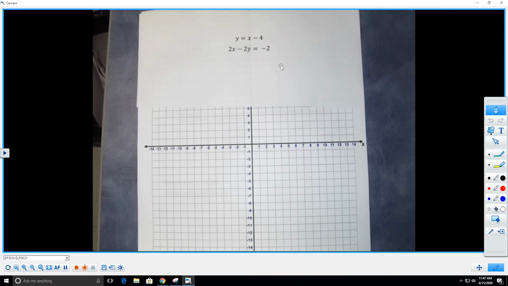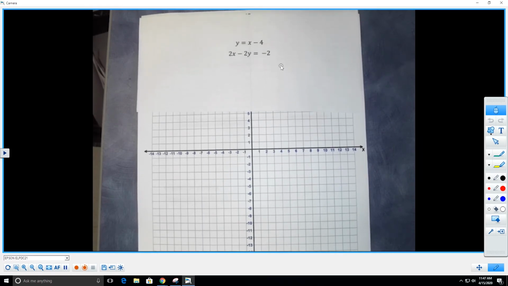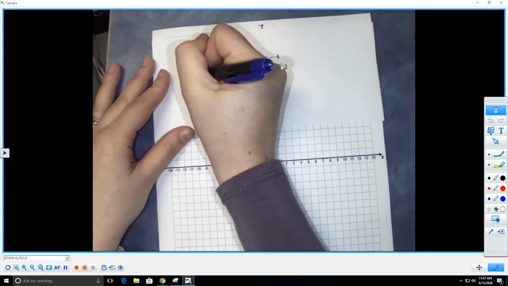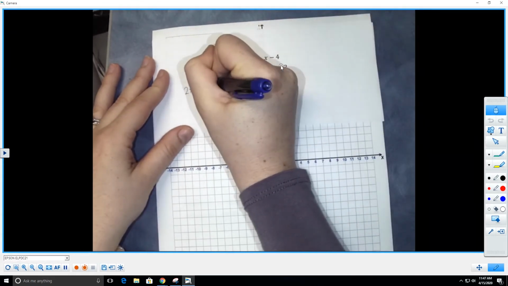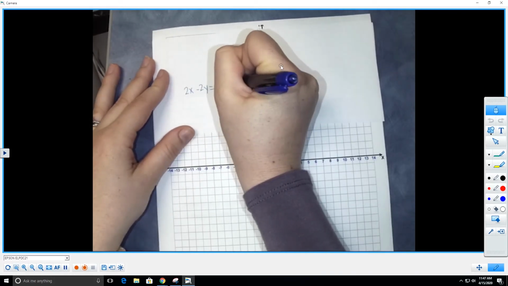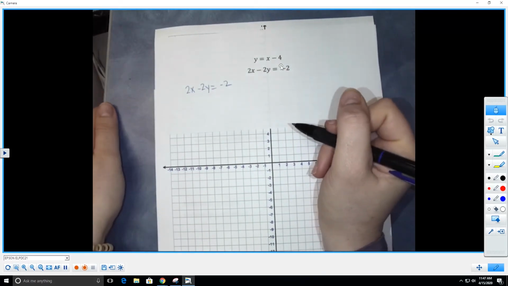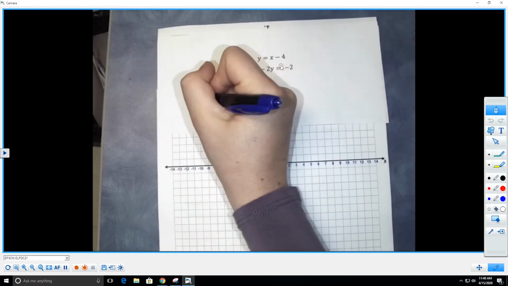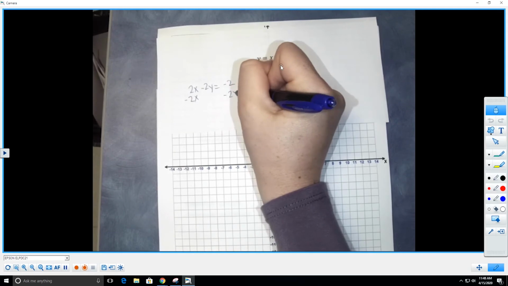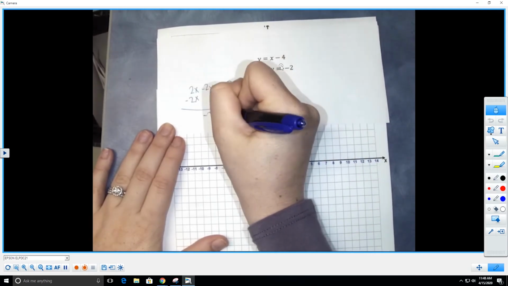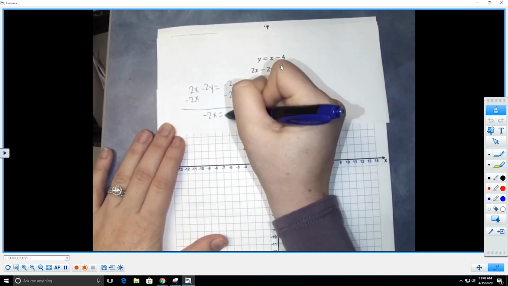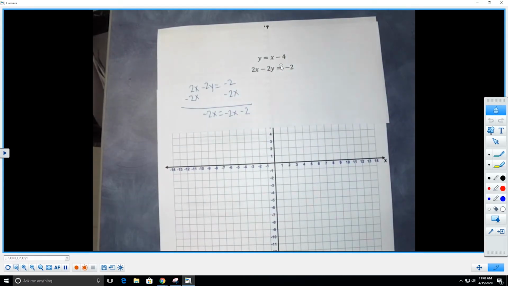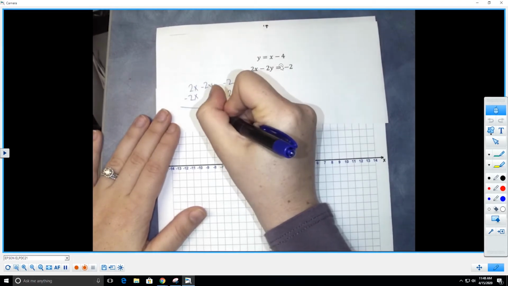That's it. Let's transform this second equation. Follow along with me, but I think you remember how to do this. So we have 2x minus 2y equals -2. I'm going to move 2x over. Since it's positive, I'm going to subtract. And I have -2y equals -2x minus 2. Excuse me, that should be a y right here.